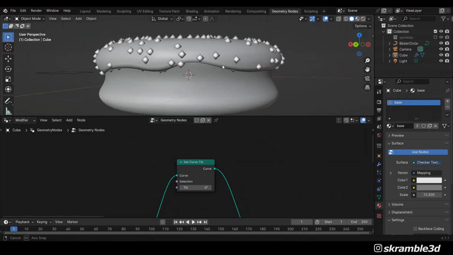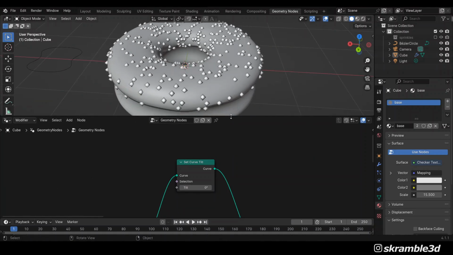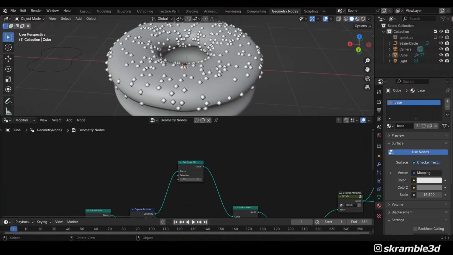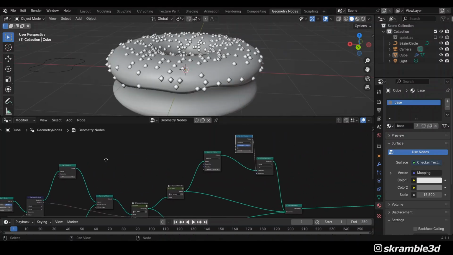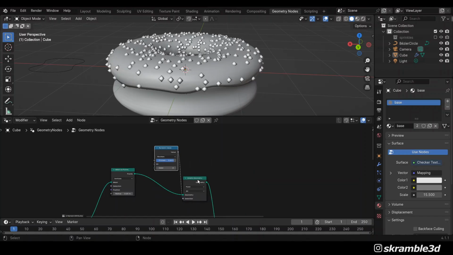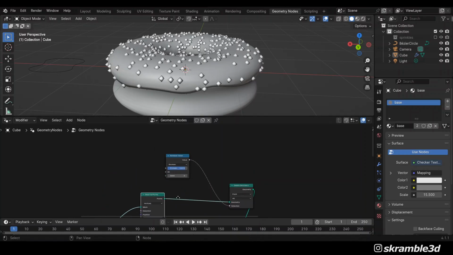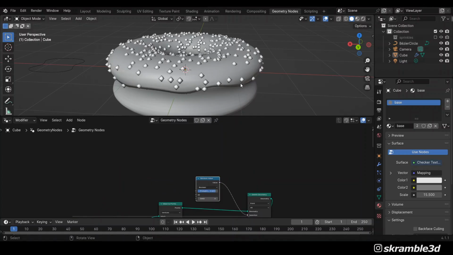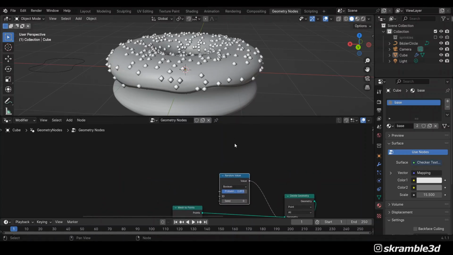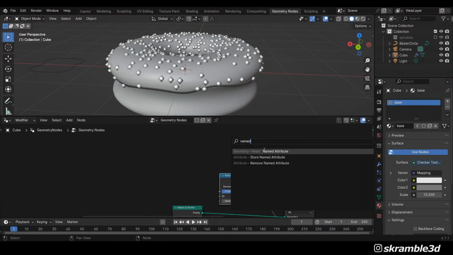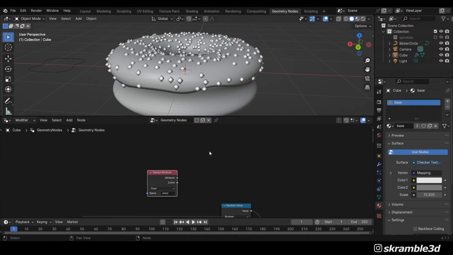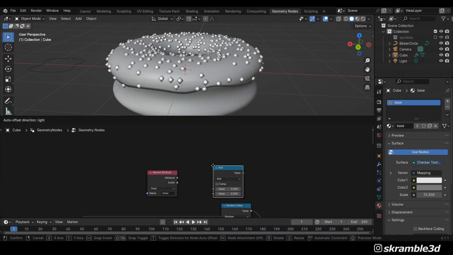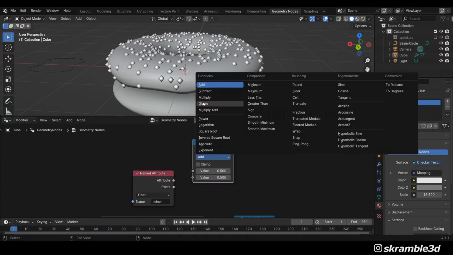However, these are kind of just going everywhere randomly. We want a bit of weight painting. We want there to be more sprinkles on the top than there are on the edges. How do we do that? Well, in a similar way, in fact an identical way to the gradient we created for the noise texture, we can get our named attribute minor, and once again, to get the gradient, we get a math node, set it to subtract.